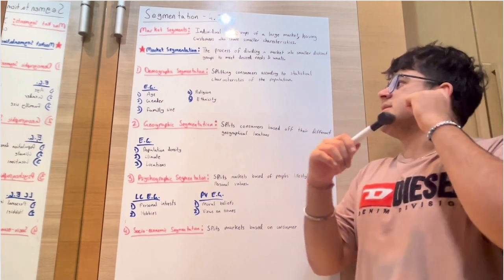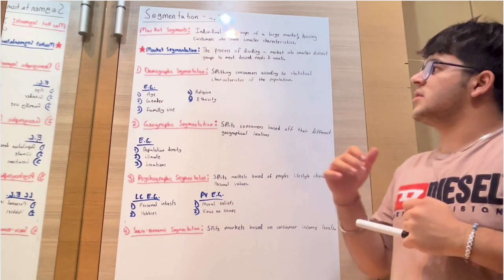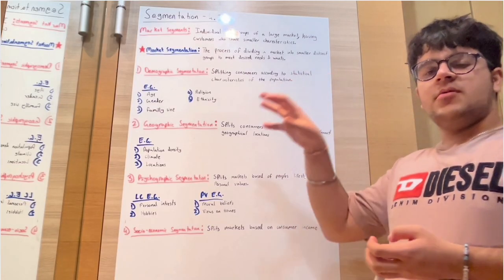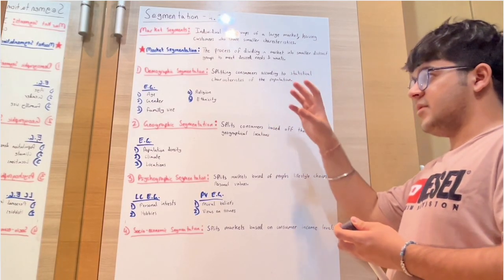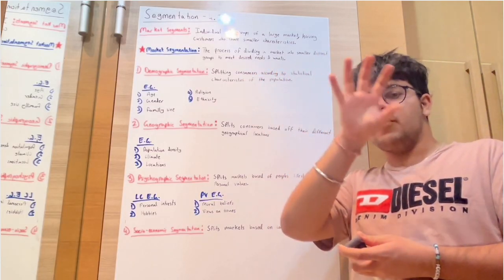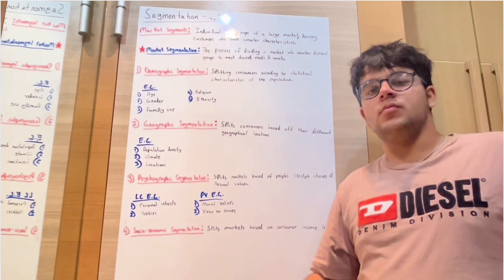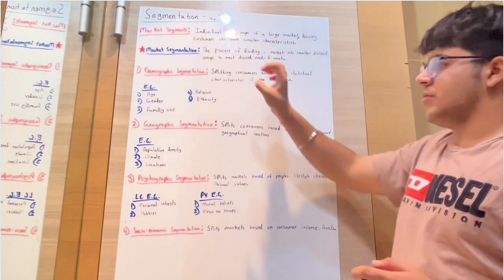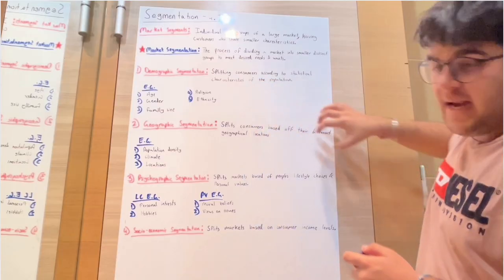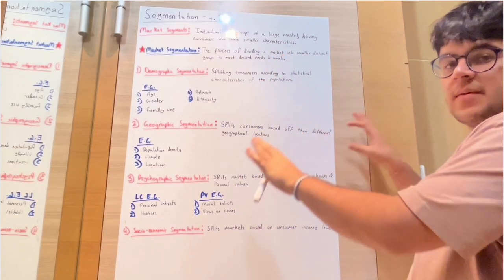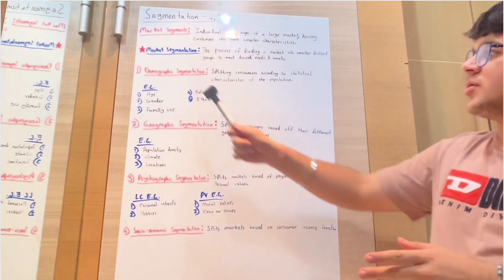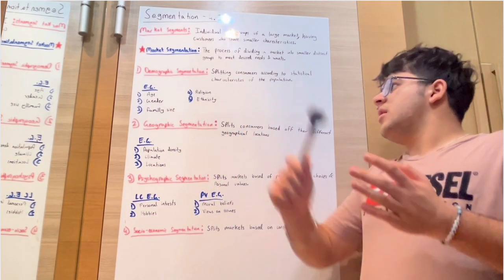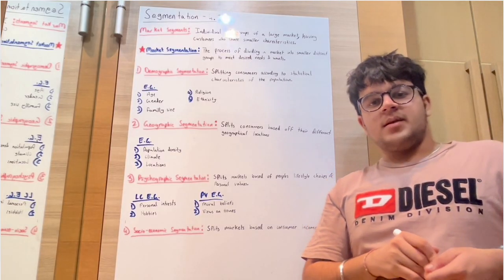Demographic segmentation is the idea of splitting your consumers according to statistical characteristics of their population. Okay, so just genuine determinable aspects of your population, split into those groups. Let's go back to that watch example. Age: 10-year-olds, 20-year-olds, 40-year-olds, 80 years old. That's me demographically segmenting my market. And then you can go into these other factors: gender, family size, religion, ethnicity, all demographic types of segmentation.